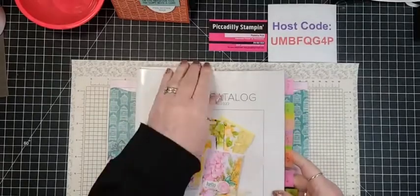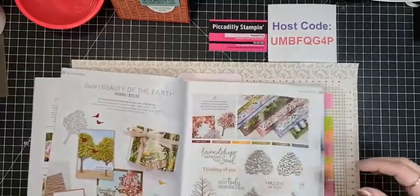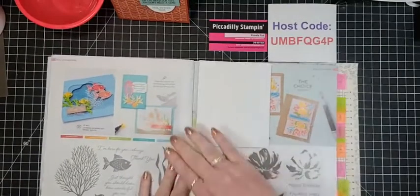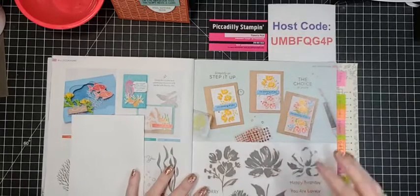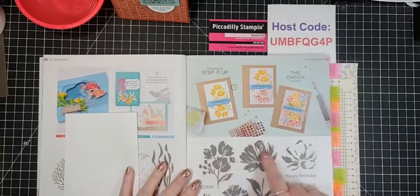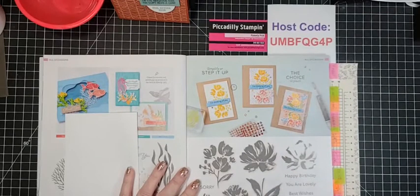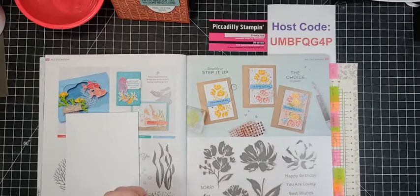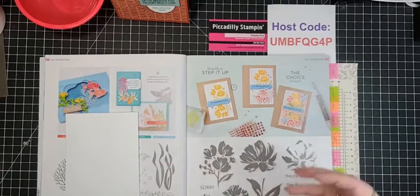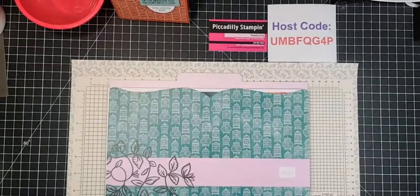I'm going to use from our annual catalog for the first thing, and I just want to show you what I'm going to be using. I think sometimes we forget about the annual catalog, but there's some amazing stuff. So I'm just going to do a quick, clean, and simple card today, and I'm going to use the Art Gallery bundle. I really did a lot with it last year, but I'm going to do some of my own colors. Last year I was doing a lot of the reds and orange and yellows, but I'm going to do Bermuda Bay, of course. It's one of my faves.